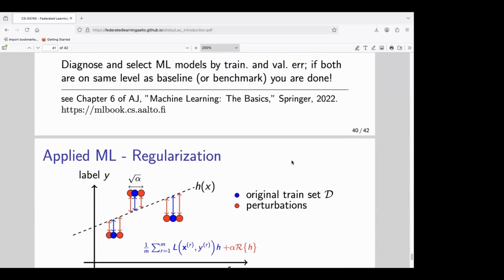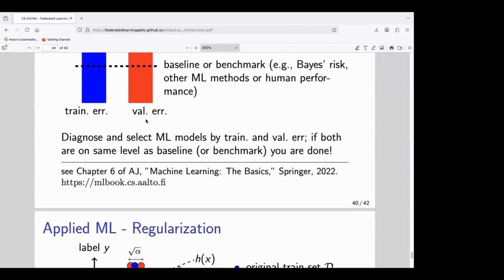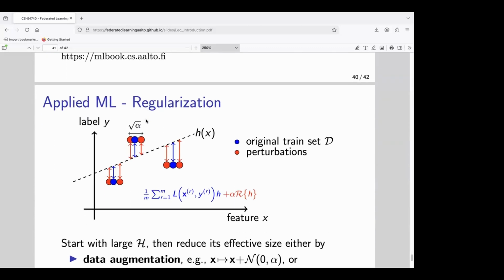This picture here, when the validation error is larger than the training error, is a typical situation when you train a powerful model, because high dimensional models allow you to achieve a small training error, but you will overfit. And you will overfit typically when the training set is smaller than the dimension of the model. So what you can do is you either increase the data set size or you decrease the model size. And this is what you do when you regularize a model.